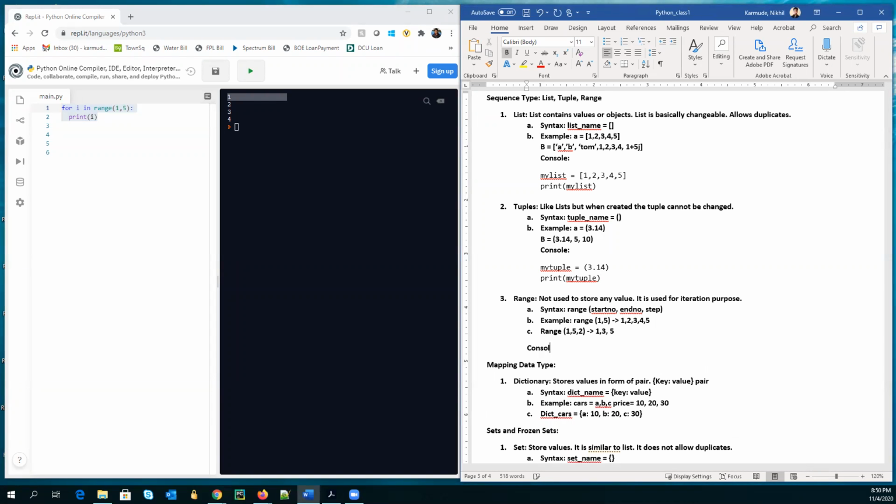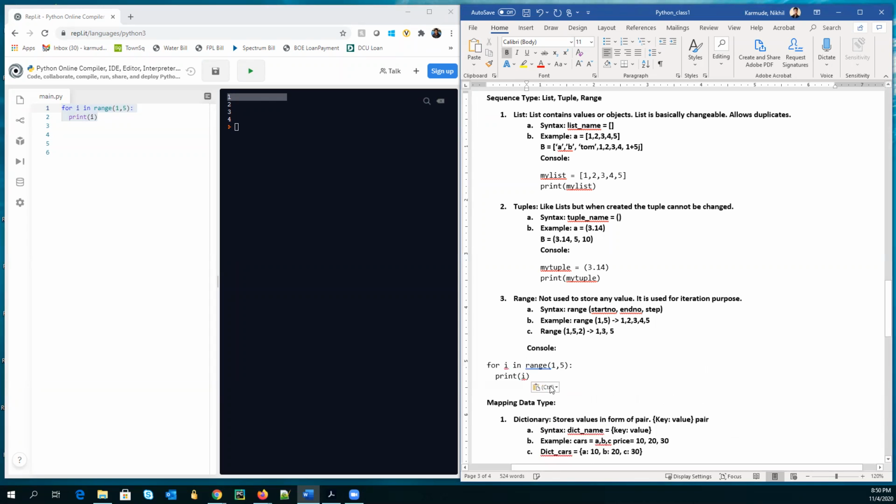So range from 1 to 5 will go from 1 to 4 only. Why is that? Because range goes from start to end minus 1 only. This is a formula, a key understanding of how range works.